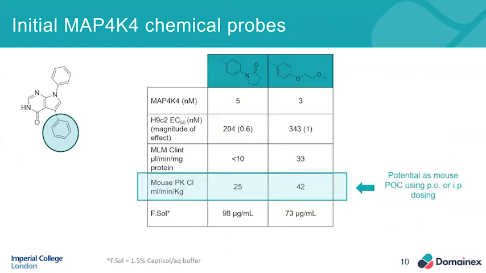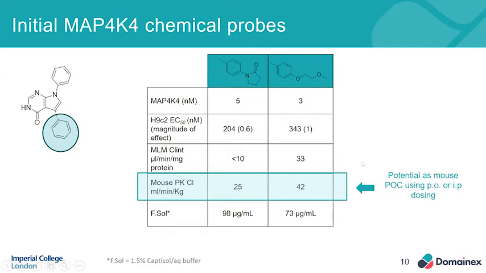So this is just showing you some data associated with the compounds. You can see here that the compounds are highly potent MAP4K4 inhibitors. They show good cardioprotective effects in the H9C2 assay. So here we've got EC50s and also the magnitude of the response, which is relative to this compound here, 5804. So we've standardized the maximum response relative to 5804, so you can see how each compound responds and that they have good cardioprotective effects. The compounds also had good microsomal stability, and pleasingly, they also had reasonable mouse PK.